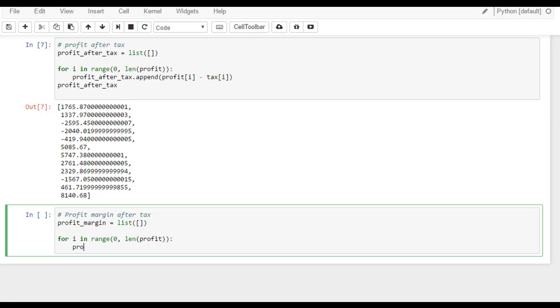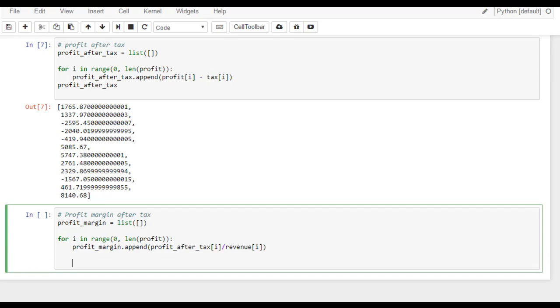So this time we will append in profit margin the calculation of profit after tax indexed by i divided by revenue indexed by i.